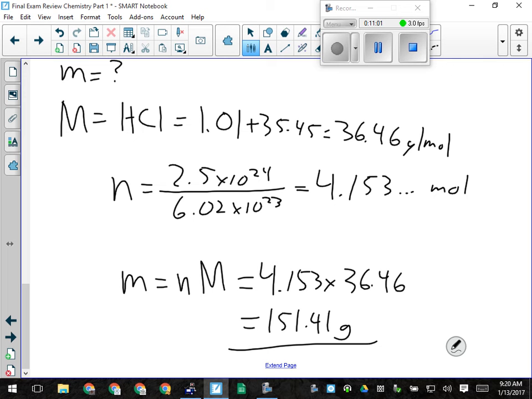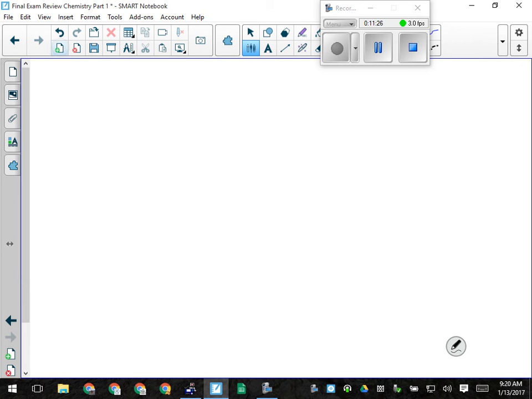Yep, I talked about that yesterday. Remember, I said I'll give you a reaction. You'll have to tell me which of the products are soluble, right? So, yes, you will have to use the solubility chart. The solubility chart on your final exam looks a little bit different than that one, but works the same way. Now, this is important. In the one on your final exam, instead of listing all of the elements, it'll say group one, okay? So the solubility chart will still have the same structure.